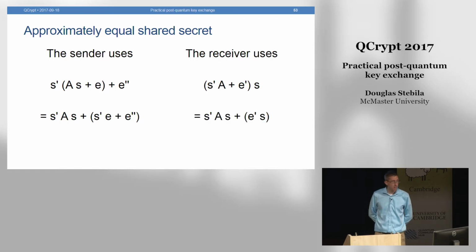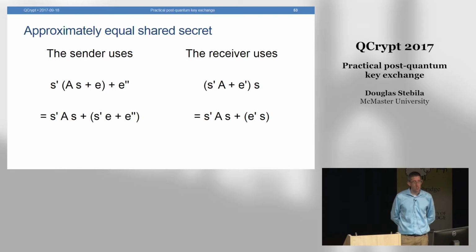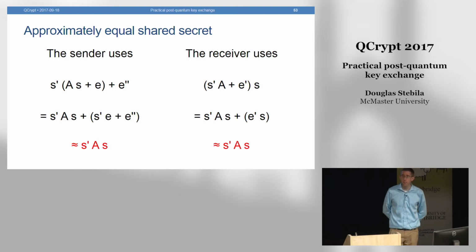And when you expand that out, that's S prime AS plus some noise. So as long as these two noise components in parentheses are sufficiently small, then both parties have computed something that's approximately S prime times AS. Okay? So we just have to make sure that our parameters are picked so that this noise in parentheses on both sides is smaller than our error correction threshold, which in this case happens to be Q on 4. And it's possible to pick parameters that satisfy this and ensure that both parties can actually compute the same value on both sides. So that's how they're able to correctly encrypt and decrypt.